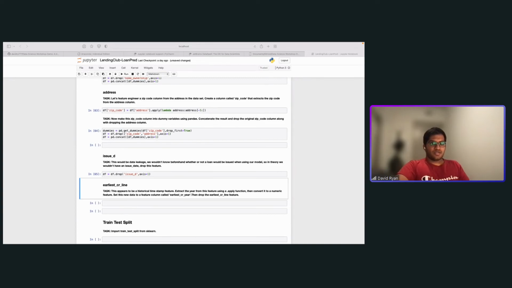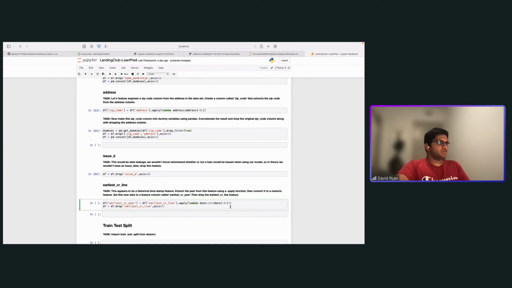And now what we're going to do next is that earliest_cr_line appears to be a historical timestamp feature. So we're going to extract the year from this feature using the .apply function, and then convert it into a numeric feature.